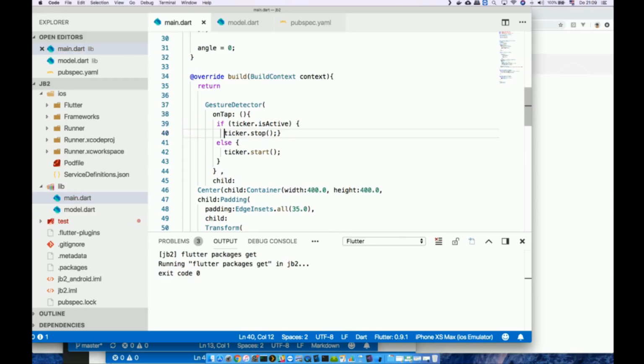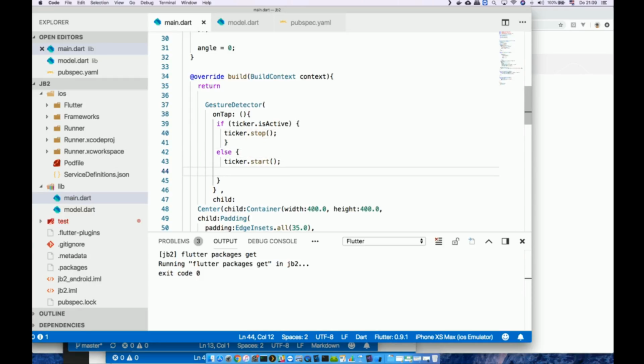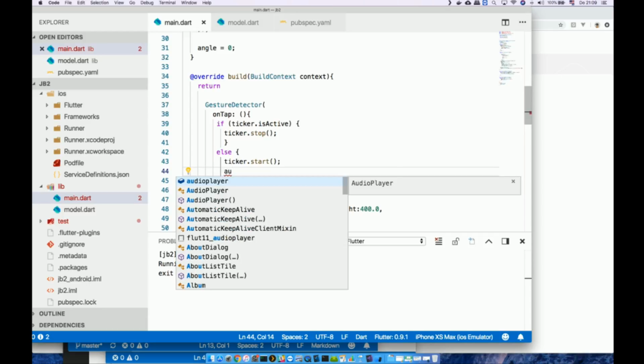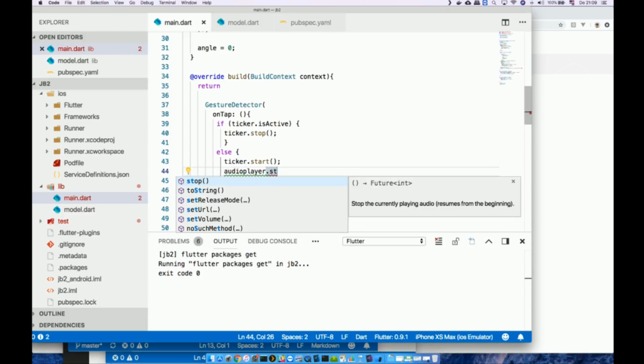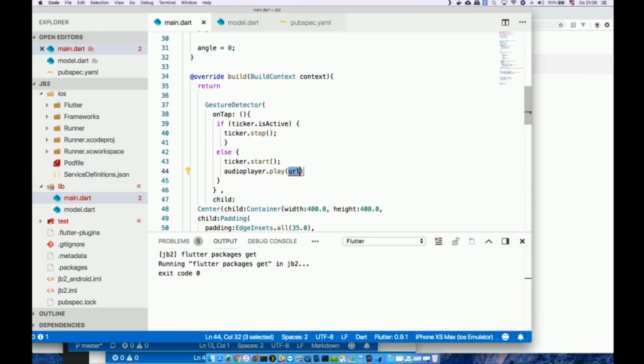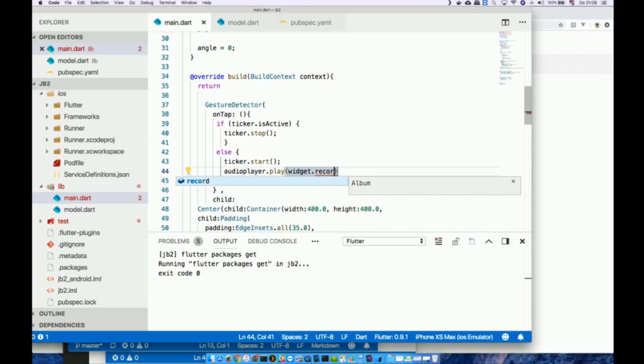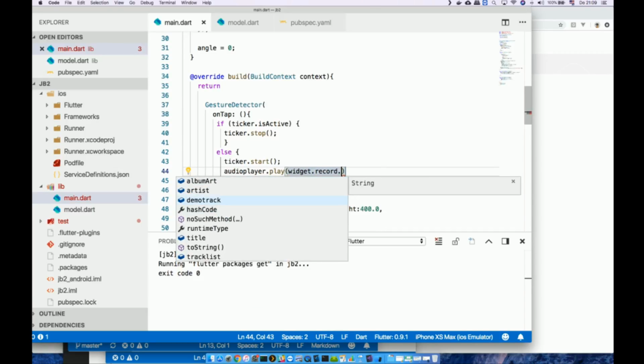If we want to start spinning the record, we also want to play audio. So the audio player has to start playing a URL. The URL is our widget record demo track.